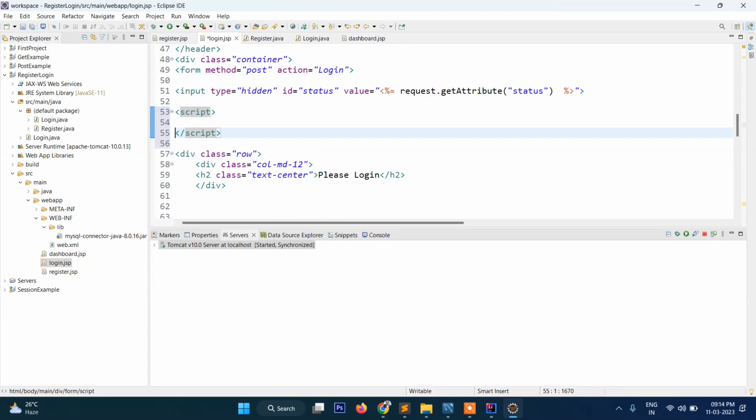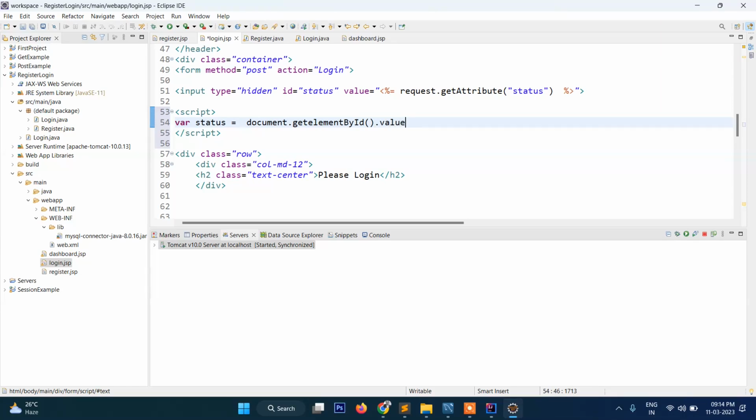We'll write var status equal to document dot getElementById dot value, right? So which value? Status, this one.